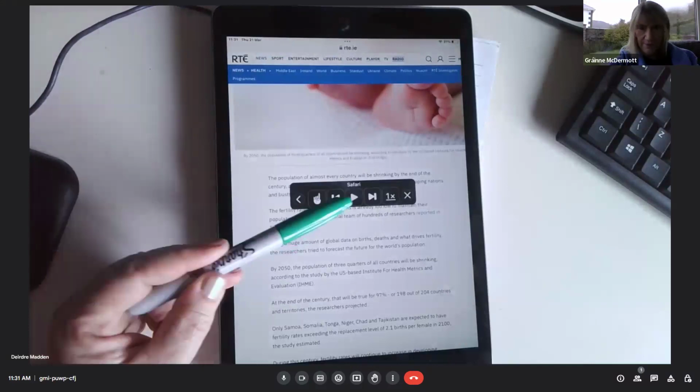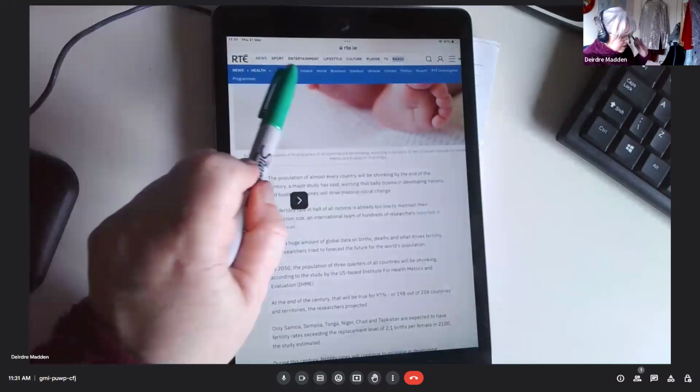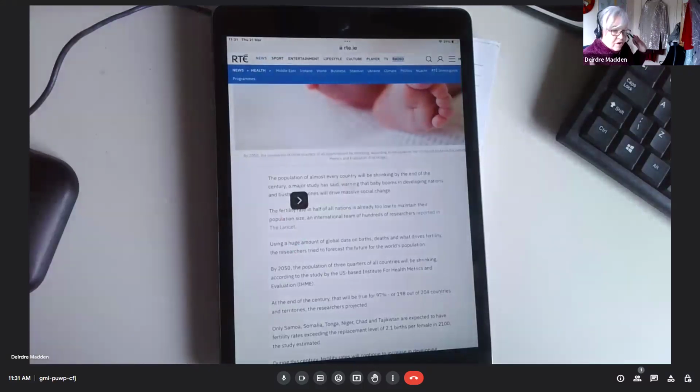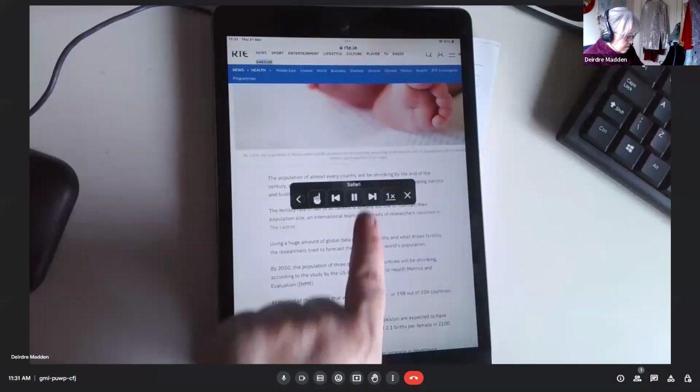So can you see how when I swipe down, I get that black toolbar? Yes. Play, pause, rewind, and fast forward. And it started to read from the top of the page. Now, when I wasn't touching it, it slides over to the left and it goes pale grey. But I can bring that back by just tapping on it. I can play and pause it. I can fast forward it.